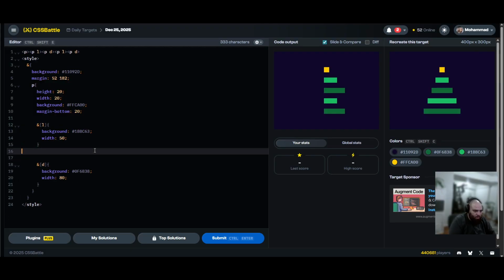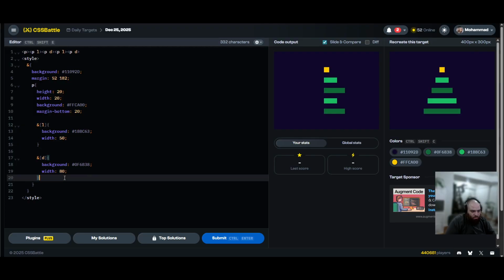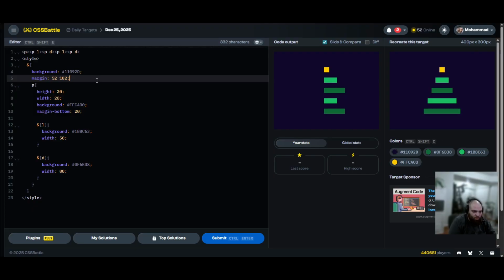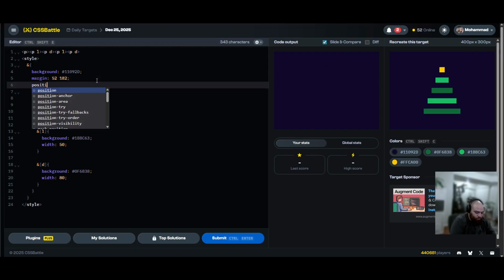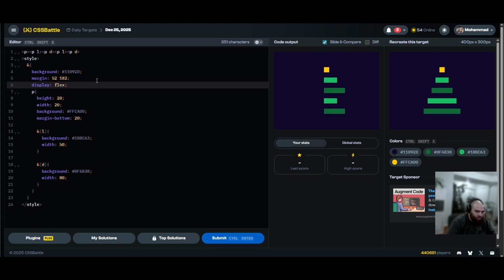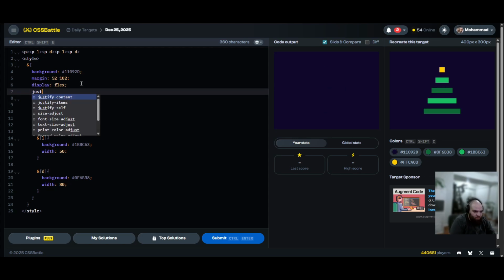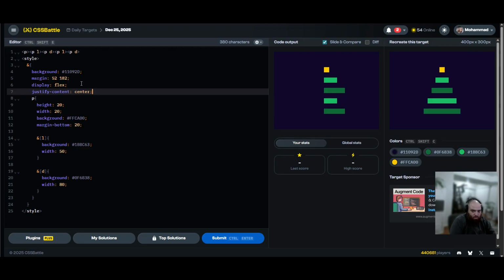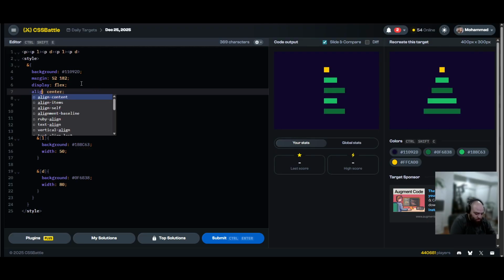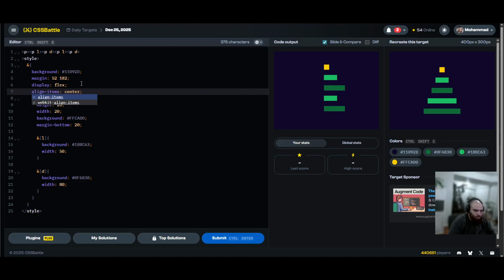All right. Let's see here. Let me just work on the positioning. Display flex, justify content, align items. What is going on?